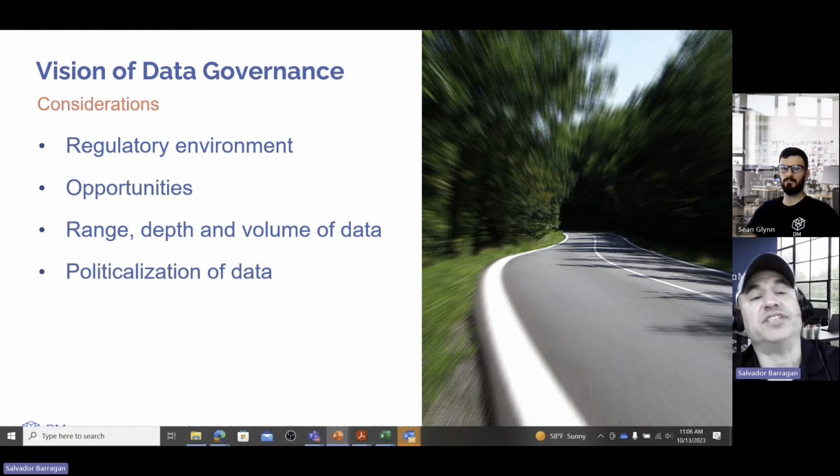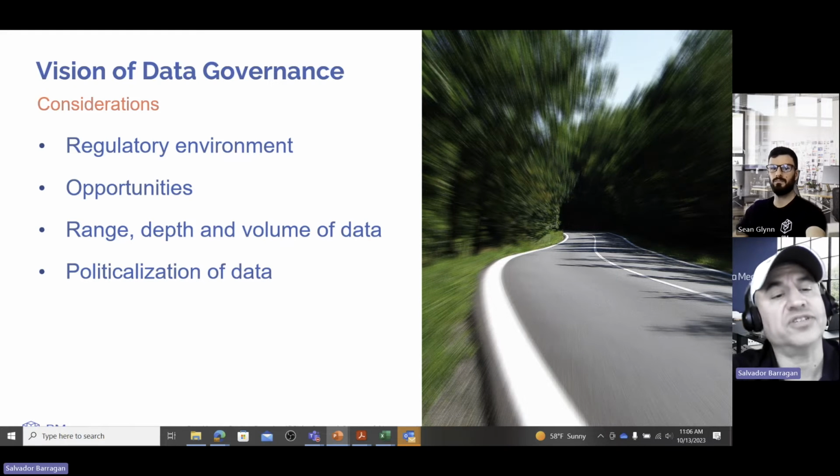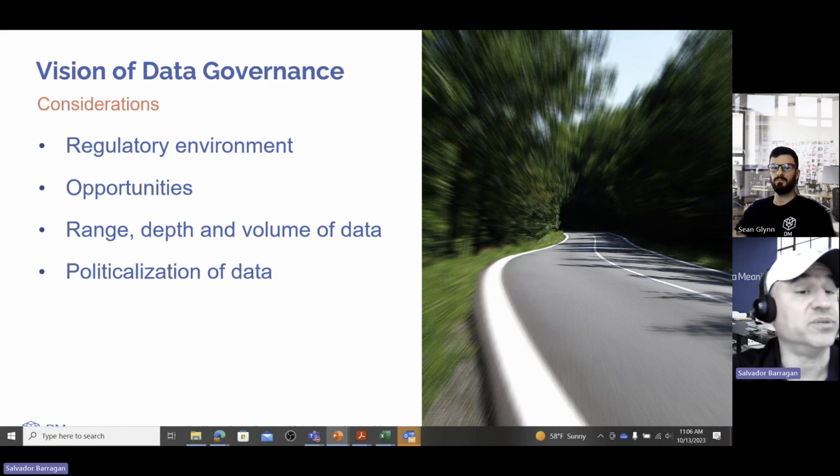And I think as privacy issues become more apparent, with people wanting to control their data more and more, that's going to play another big role in what we can and cannot do with data within any organization.